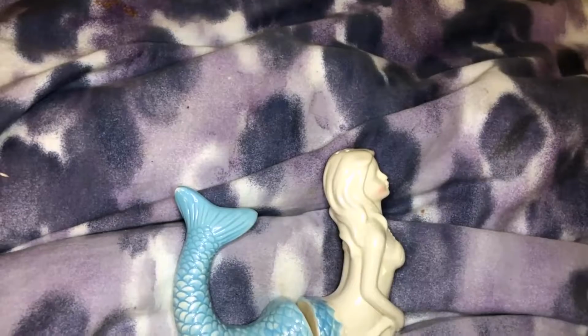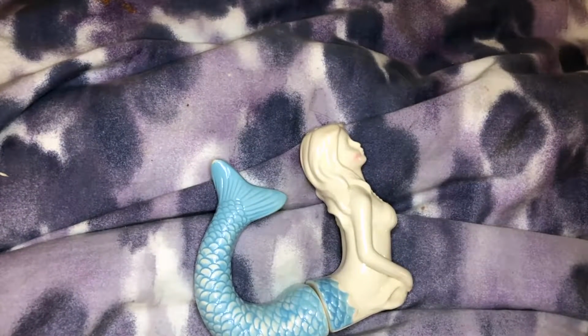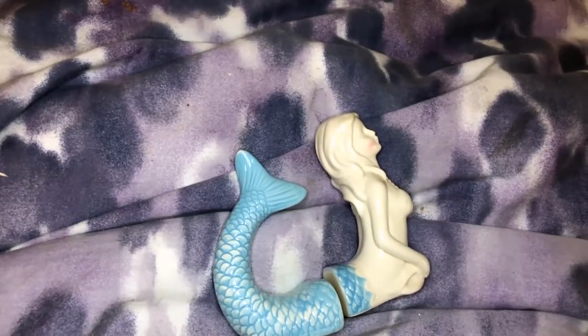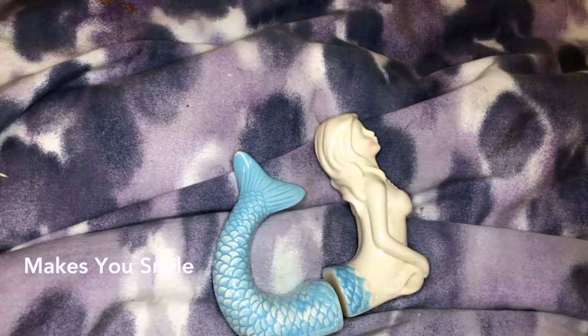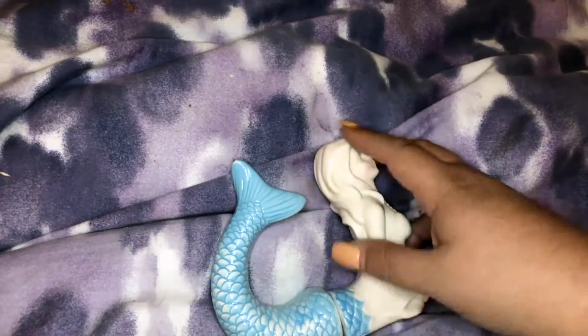This is a cute little figurine for not too much money and something that will bring a little conversation to your dinner table if you have guests over. You know, it's just a fun thing that'll make you smile in your kitchen. Because salt and pepper shakers, just plain old salt and pepper shakers, are pretty boring. So this is a fun one.